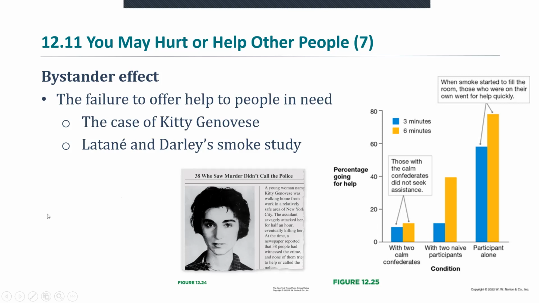And what the results showed in all the studies was that a person is less likely to help someone else if they are in a group compared to if they're alone. So if you're witnessing somebody that needs help and you're by yourself, you're more likely to help them than if you witness it and you're within a group of people. And so this was certainly a case of a group of people. There's lots of windows that were facing where Kitty got murdered. So this bystander effect applies here. People were less likely to help because there were other people that could help. The larger the group, the less likely each individual is to help.